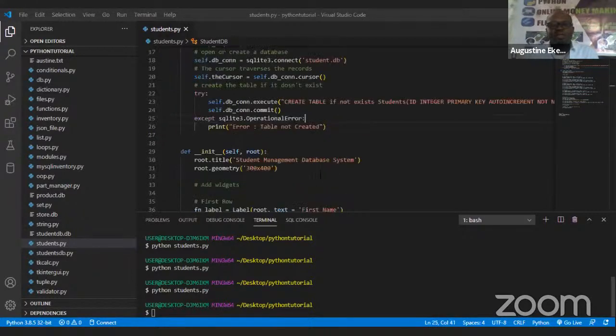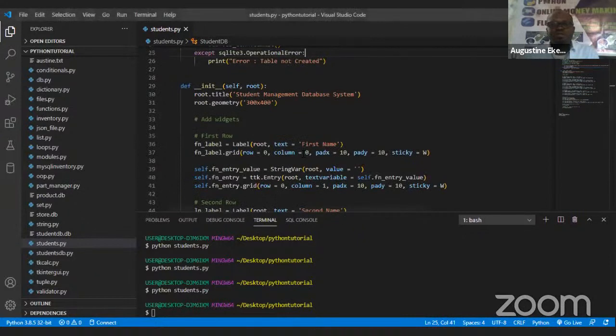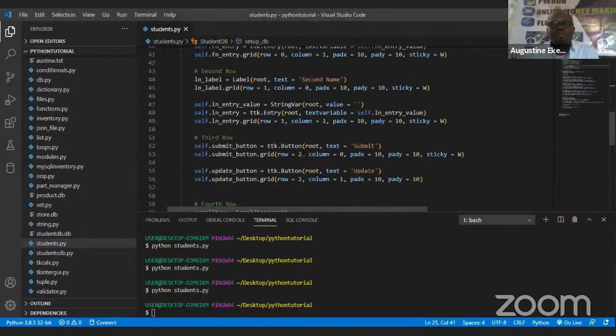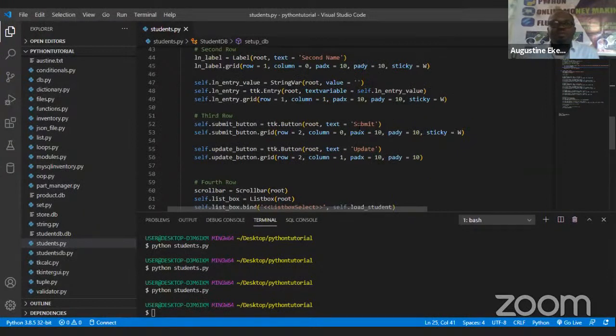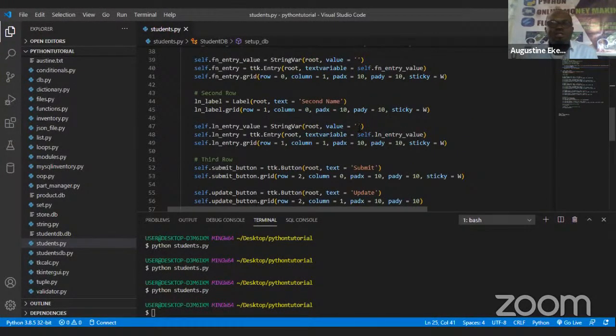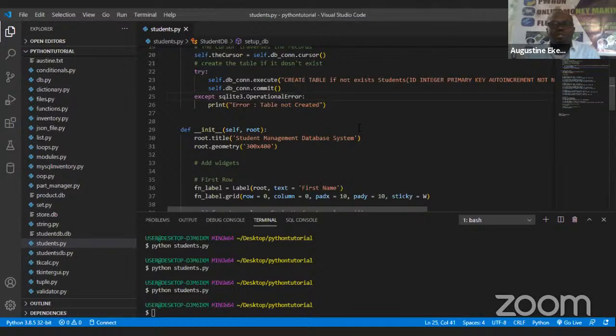So in setting up the database, we simply created a function that should be able to do this. And that function, what did we call it? Setup DB, isn't it? Our setup DB is trying to make a connection. And once we set up the connection, we created the table.